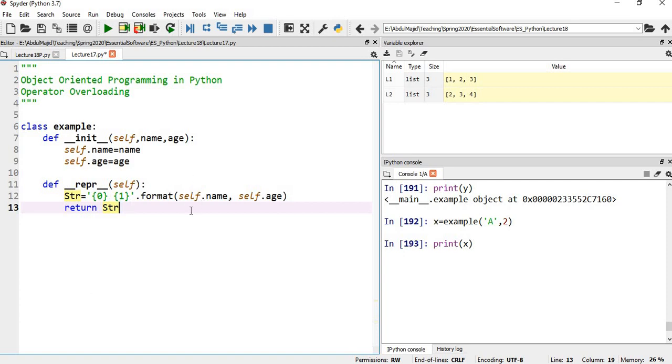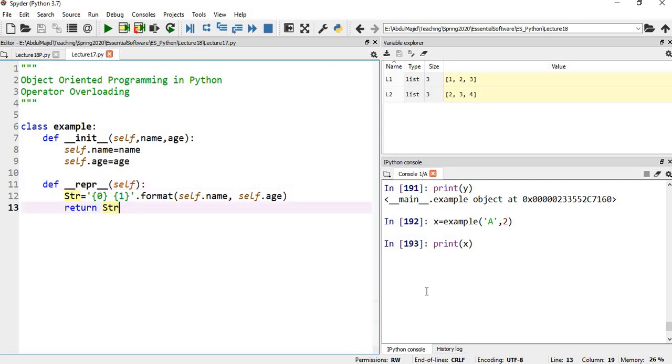The first attribute of the object should come first, and there has to be some space. Then we want to print the second attribute here. So this definition, this function, is going to determine how our object is printed. You may use str here, or you can use repr. Both are going to work almost the same way.